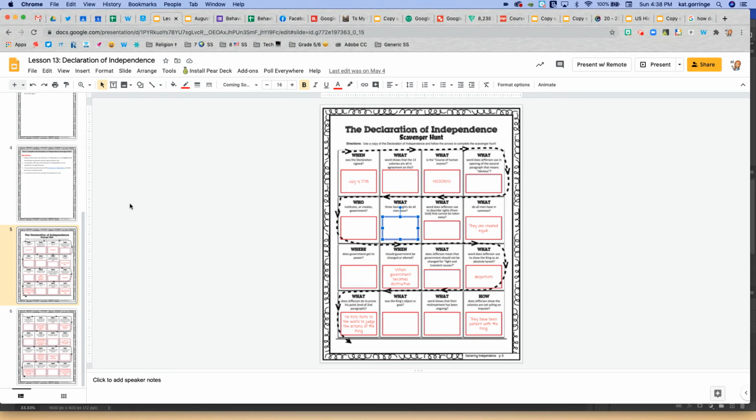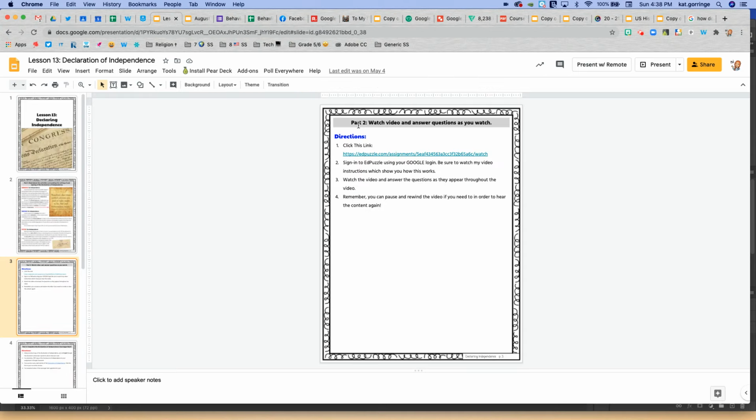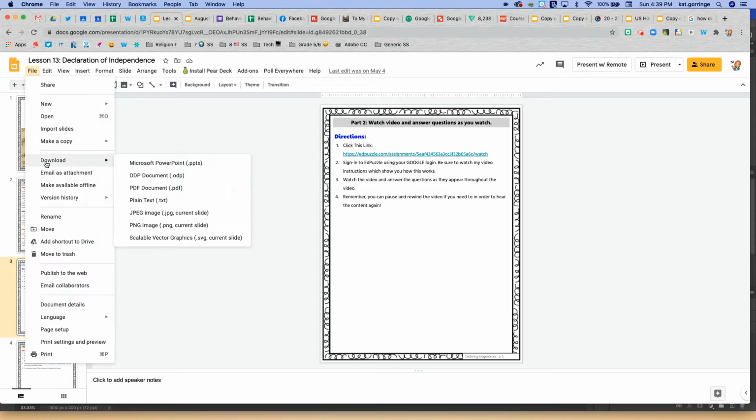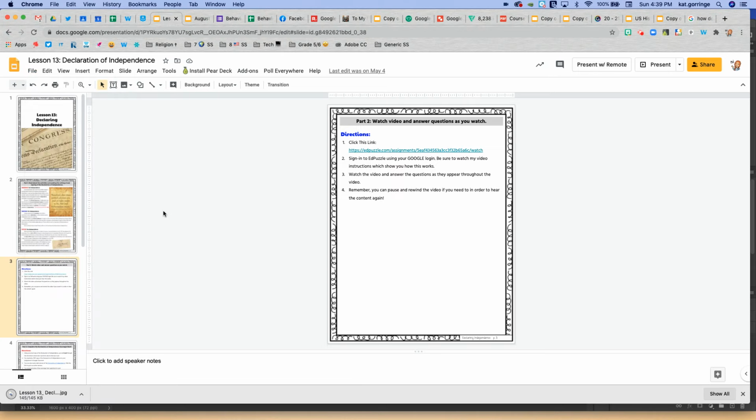Okay, now how do you do that? The way that you do it is you get the slide the way you want it. So let's take one that does actually have elements on it. So this has editable elements on it. You get it exactly as you want it, and then you do File, Download, and either JPEG or PNG. It really doesn't matter which one you do. I'm going to download this as a JPEG, and you can see it defaults to the current slide. So now I've just downloaded a JPEG of this slide.